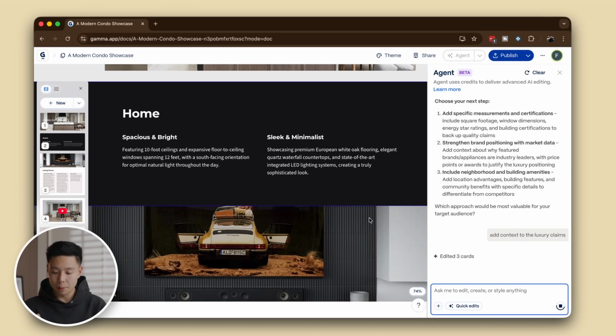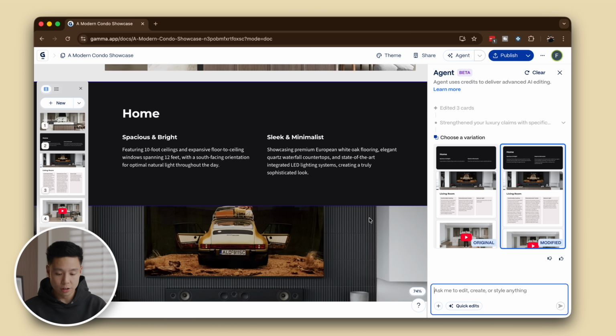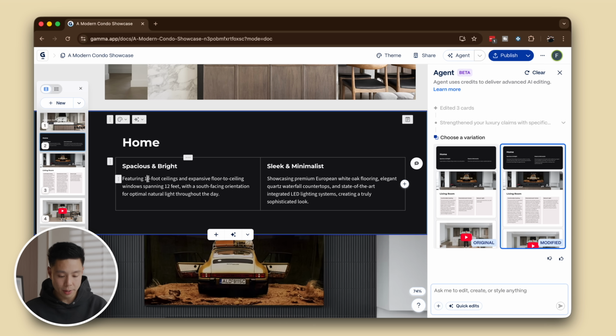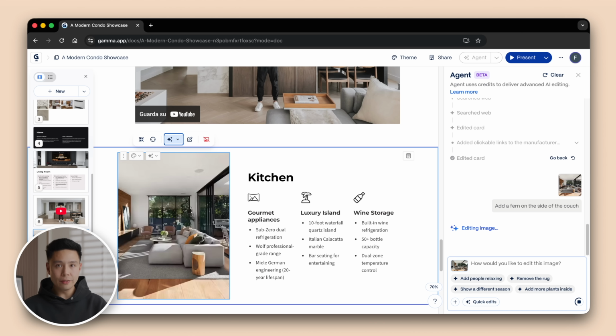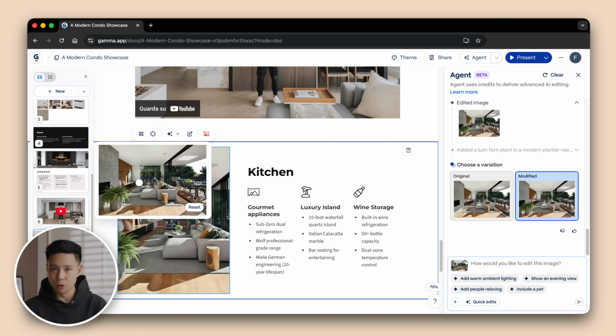You can see there's also some recommendations in other areas, such as maybe talking about the natural light and different features. And it has built up the deck to the point where there's a lot more info with the ceilings and everything. Some of these stats do have to be manually updated, but in this case, it's given me that idea of what I should put in here. And it just makes it so much easier. You can see from the original to the modified, there's so much more context. And I can even have it edit the image as well, which were some of the tools that we might have shown in the earlier models of Gamma.